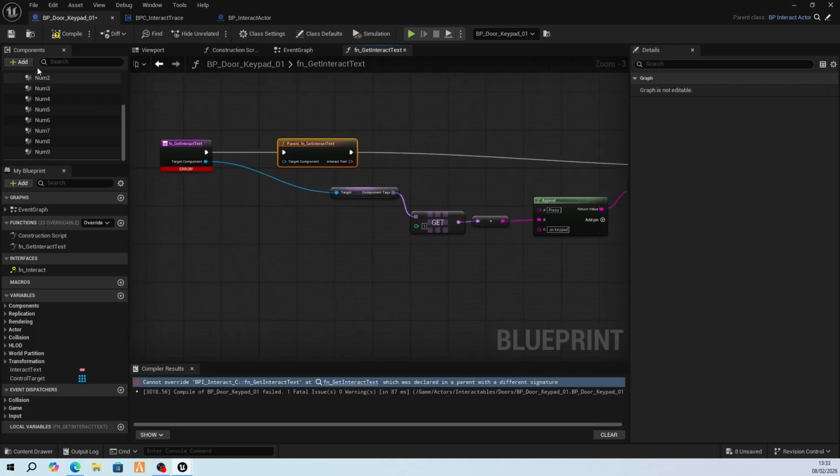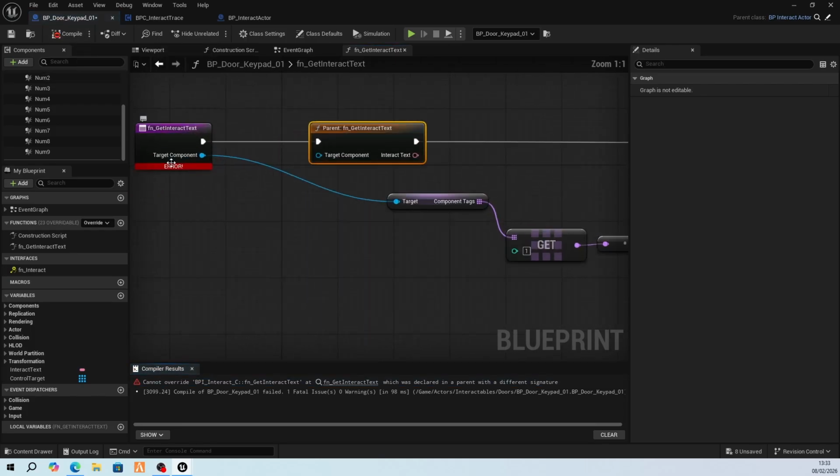Maybe that will do it. No. Can I override BPI interact text, which was declared in a parent with a different signature? So why is this different?